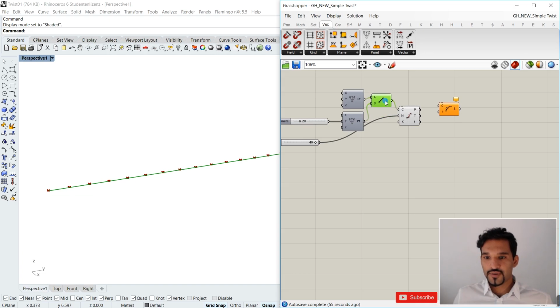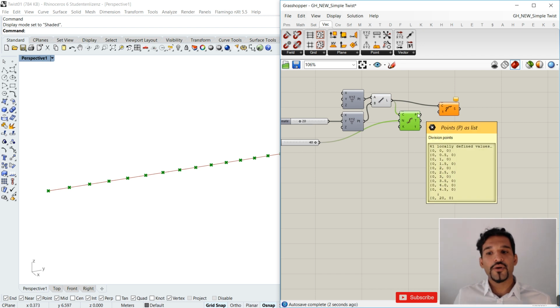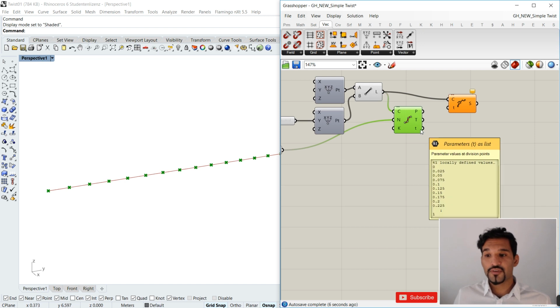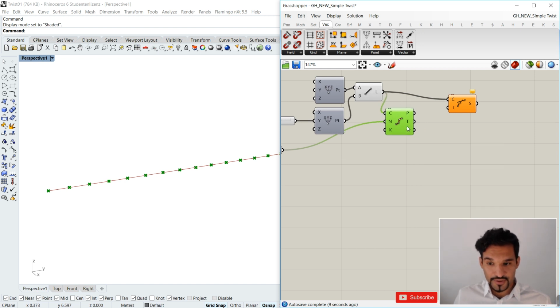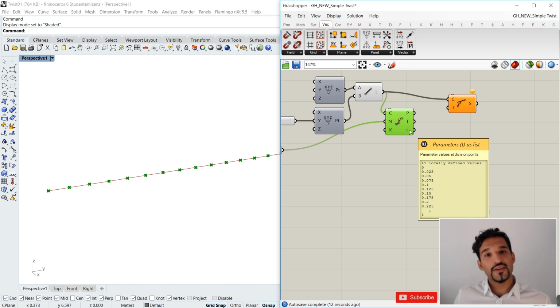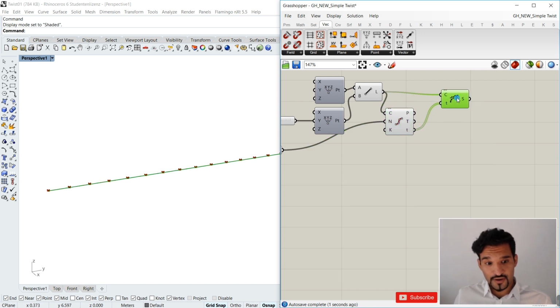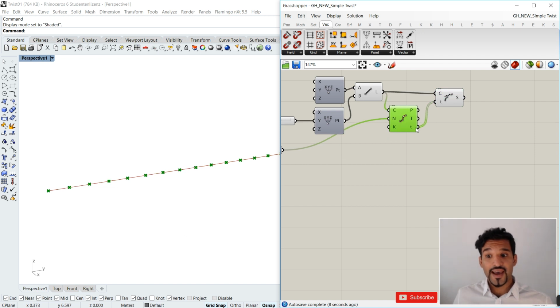And again, quite simple. We just hook up our curve that we want to shatter. Now we don't put in the points, but it is more efficient and clean if you put in the parameters of your shattering or division points. That means this is calculated onto the line. The parametric domain is calculated according to the line, and these will be used to divide or shatter your curves. Now, it is always useful to understand how this works, because this component gives you the t-values of your division.